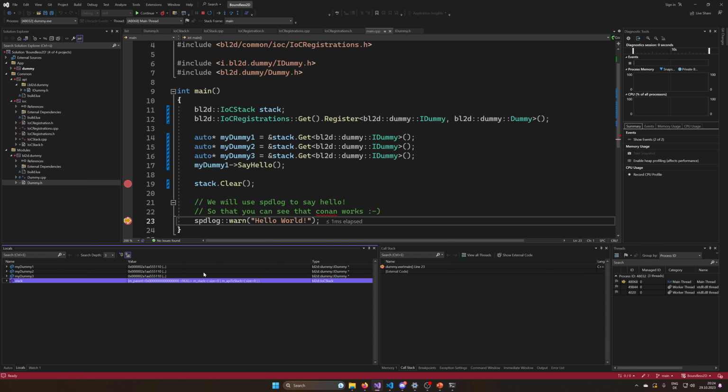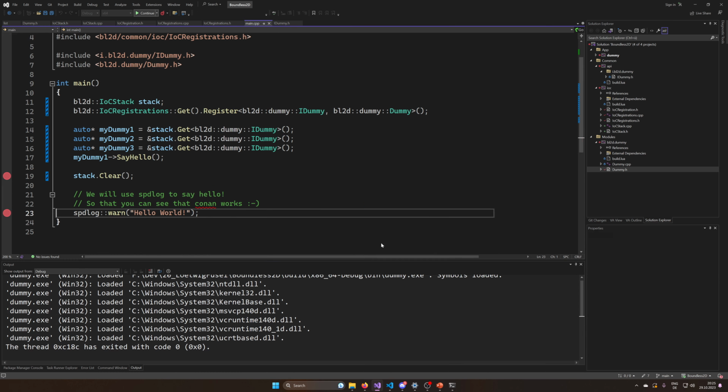We have a bunch of singletons, in this case the dummy singleton. And of course, not everything is going to be single. Not everything is going to be an IoC. We're always going to have just the factories in IoC, and then the factories can also create objects that are not even IoC registered. This is the concept that we are doing here. You can see that the code behind it is very simple.